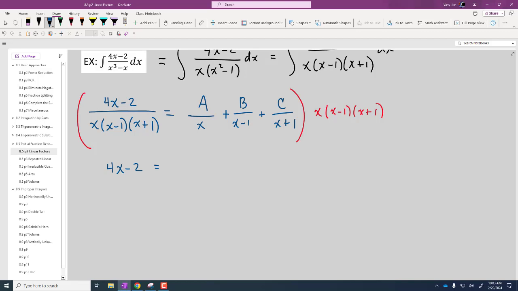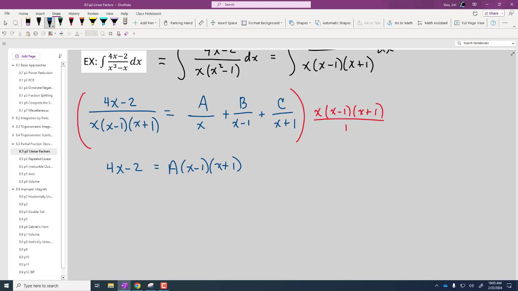On the right-hand side, when those 3 factors jump over to the fraction, the x's will cancel. Because remember, you're thinking of that as over 1, right? These factors come into the numerator of each of those fractions. So the x's are going to cancel. And when the x's cancel, we're left with a multiplied by x minus 1, x plus 1. We don't want to multiply it out yet, though.